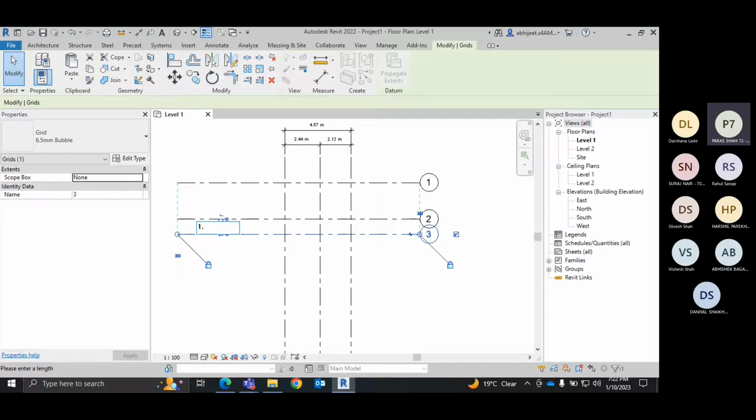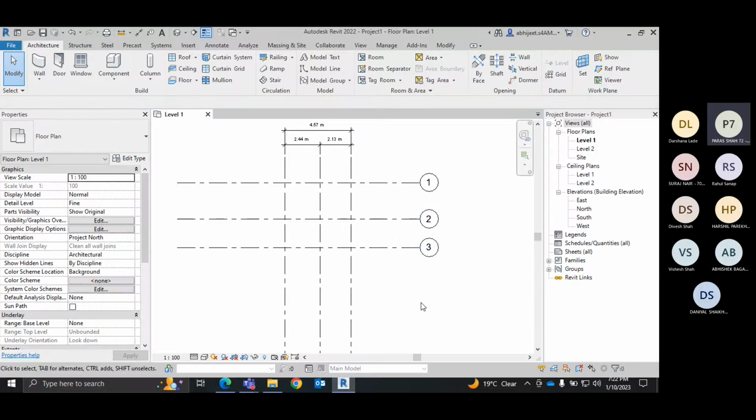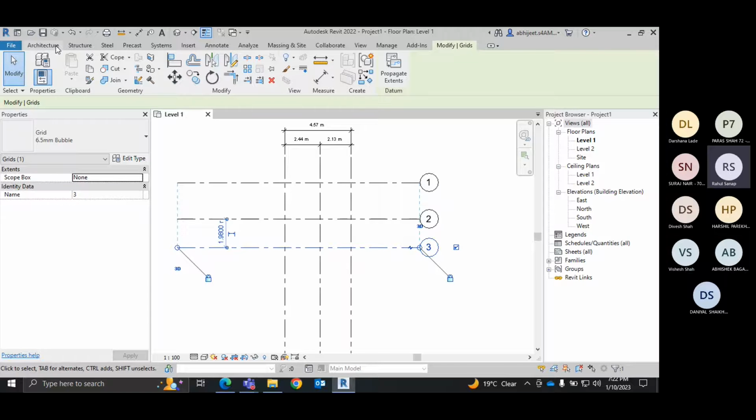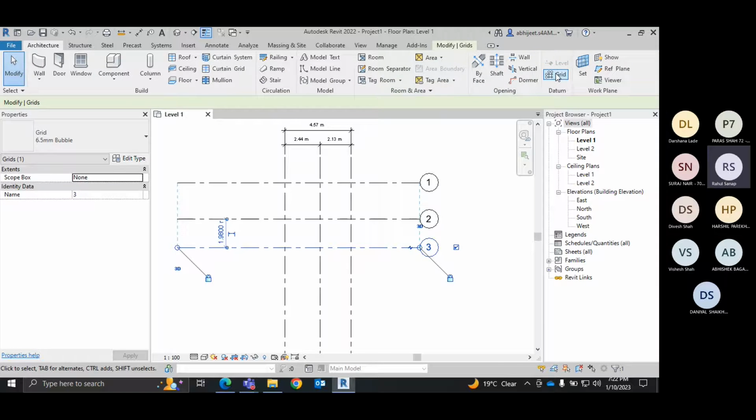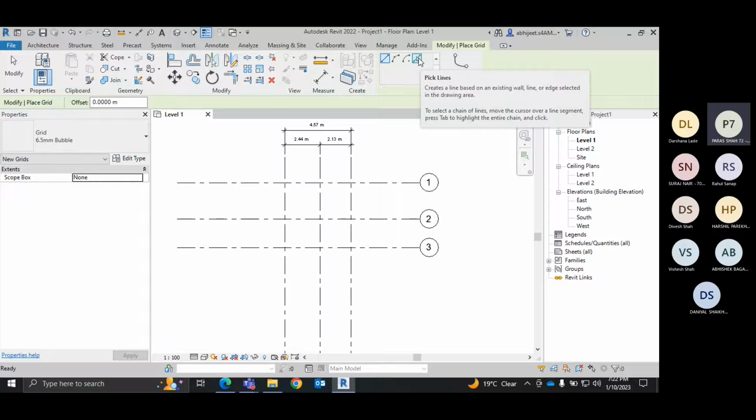Actually, I wanted to ask, this offset thing is not working. Is there any specific command? No, you need to first take the pick line tool, then only it will work. So how? Let's say first you need to go to Architecture, then you can take the grid option. After picking the grid option, here you will find a pick line tool option under the draw panel. So we press that and put in the measurements exactly, right? Exactly. Okay, thank you.